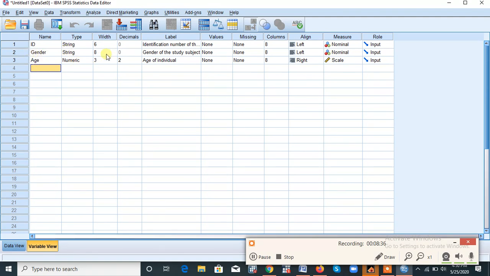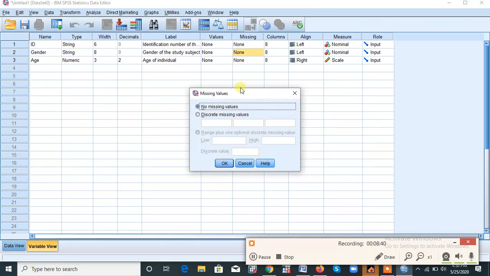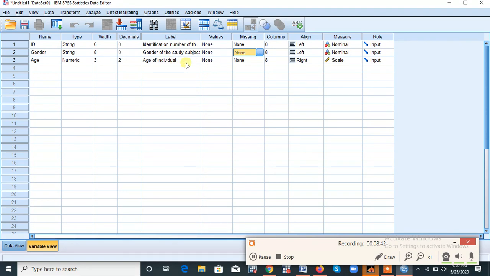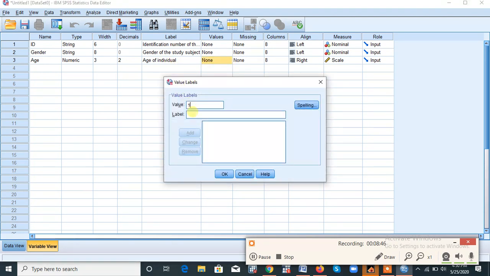In this case, we can also code the values. For gender, we can code one as male. This is for the ease of data analysis and data entry, because we may commit different errors, and in order to minimize these, we have to code.